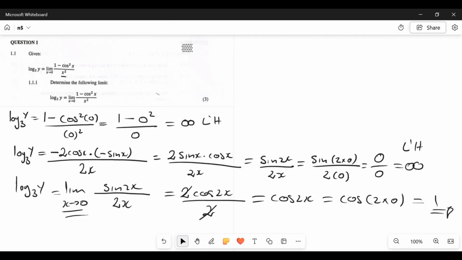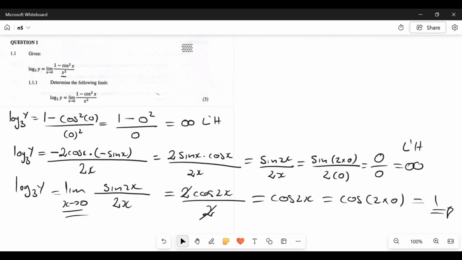So I hope you guys managed to understand this one. Really, you need to know how to do L'Hopital's method. If you don't know how to do the L'Hopital method, then this question was going to be a bit challenging for you. Just in case, guys, you want to know about this double angle identity that I use here, I'll leave a video in the description that explains these double angle identities as well, and the very same video will pop up on the top right of the video that you're watching.